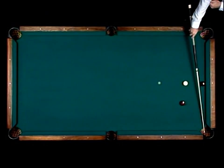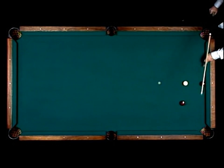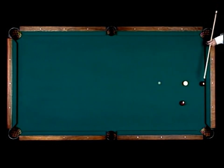The idea here is to make seven ball in this corner pocket, have the cue ball hit all six rails, winding up here with the eight ball in that corner pocket next.